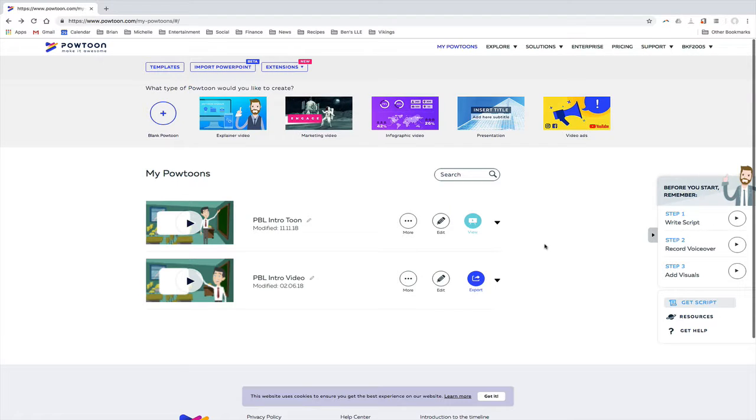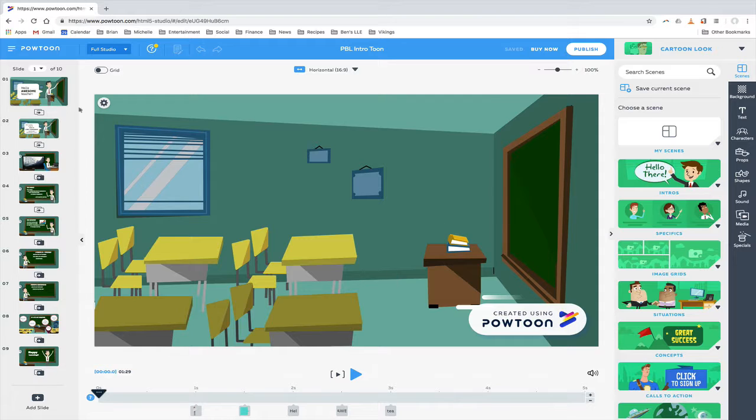Now that you've selected your template, it's really easy to go in and edit one of them. They all come with music bed and elements already entered into it. And this one I've edited a little bit from a template. And you'll see when it opens up, it looks just like any other editor for a presentation software. So it looks like PowerPoint or Google Slides or anything else. The key difference is it has a timeline across the bottom.